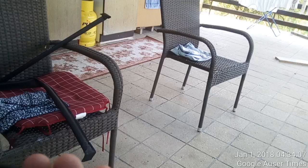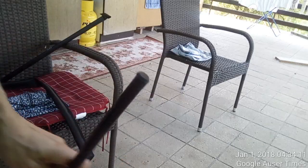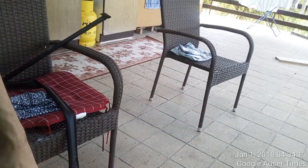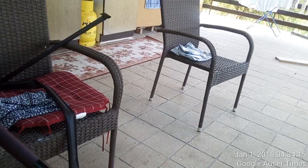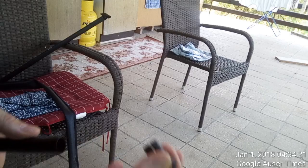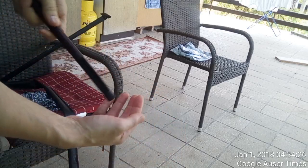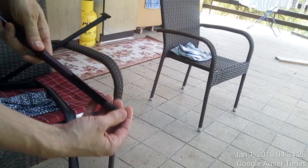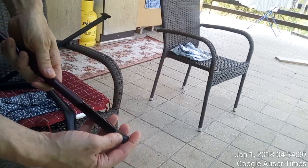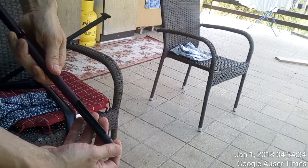The thing is that with this one, you don't even have to move much to have one open. If you do this, it basically already opened itself. This chip just falls out, basically. One more time, I have to do it. Okay, so we have this basically opening itself. As soon as you do this, it already goes out.